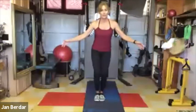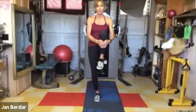Five. Let it go. Four. There it is. Three. I like it. Two. Nice. One. Beautiful. Tread those feet out. Walk in place. Just walk in place. It feels so good no matter whatever you've been doing. And just relax. Just kind of stepping a little bit right and left.